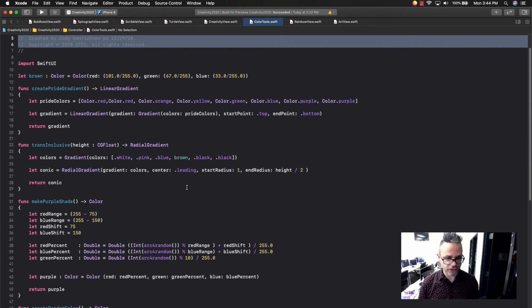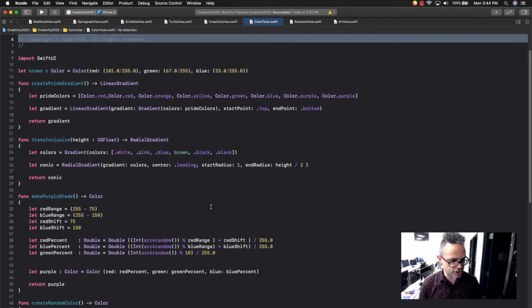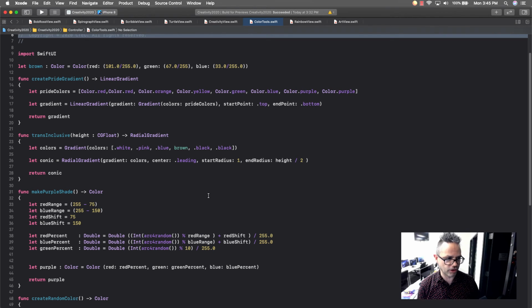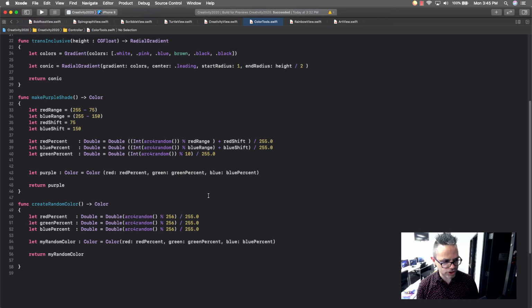We have our make purple shade from our color project we did earlier in the year. As you can see, it just creates a nice shade of purple. You can make your own shade-based tool using your favorite colors by looking at how you can adapt those values and create the red, blue, and green ranges for those percentages, and then create a shade based on that. That's what we're doing right there with make purple shade. Our random colors is just the standard one we do, to create random colors all the time.